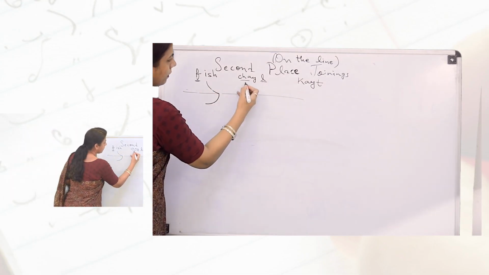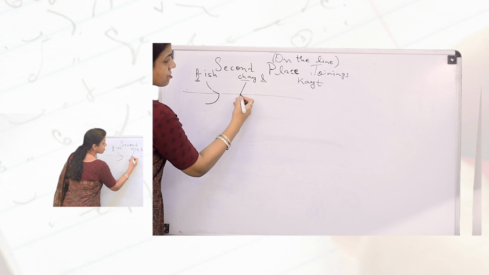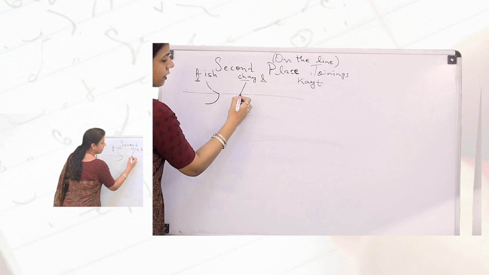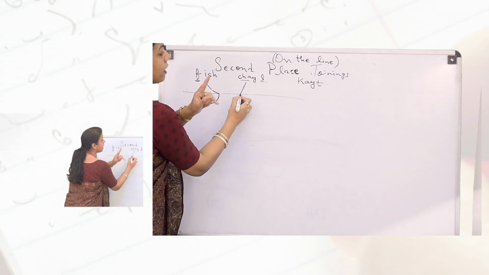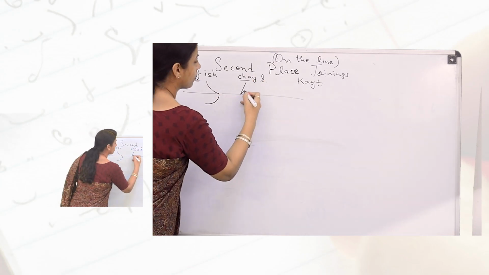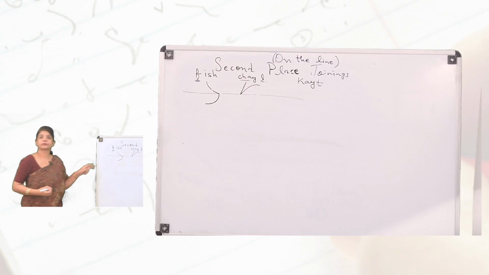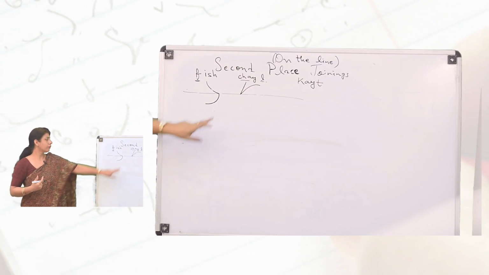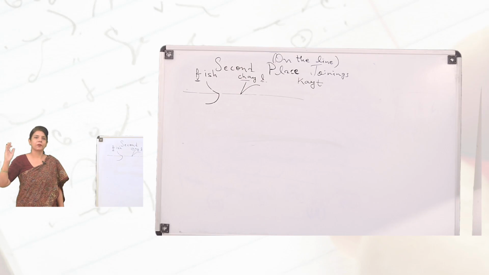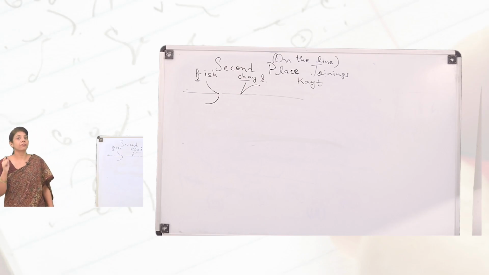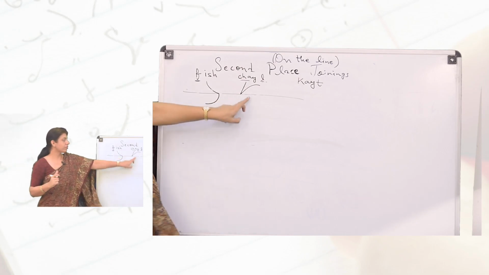Now the next example: the first consonant is Che. It is going to rest on the line, and from here we have to make L. Now L is an upstroke. Upstroke means what? Bottom to top. It has to go towards the top. We cannot change the direction of any consonant. So this is Che L.